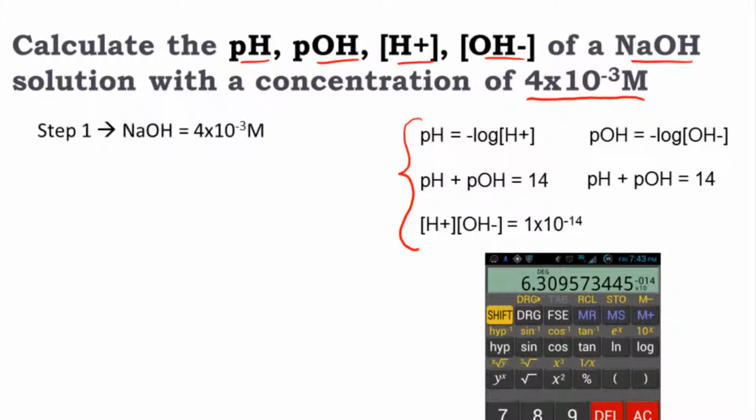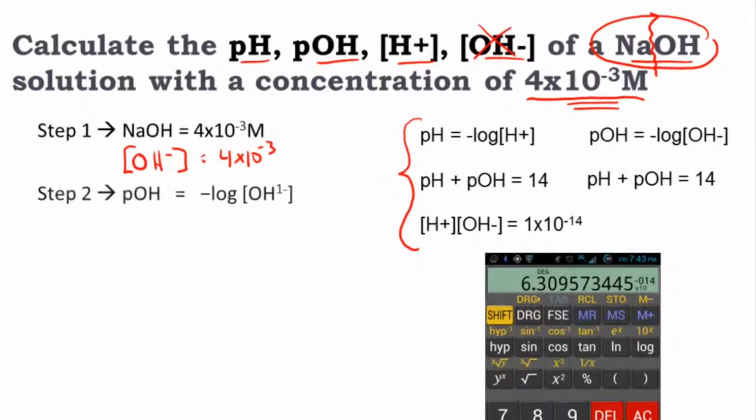Now, the first thing I'm going to do is take from the problem. My problem gives me a sodium hydroxide solution with a molarity of 4 times 10 to the negative third. So that means my OH minus concentration is 4 times 10 to the negative third. I'm doing that because when NaOH hits the water, it's going to dissociate. Dissociate means breaks up. And so the Na is going to be split from the OH, and you're going to have 4 times 10 to the negative third ions of hydroxide, OH. So that's where I got that from. And so what I've done is I've solved for the OH, or the hydroxide concentration. So that's one of the four things taken care of, and I didn't even need a formula to do that.